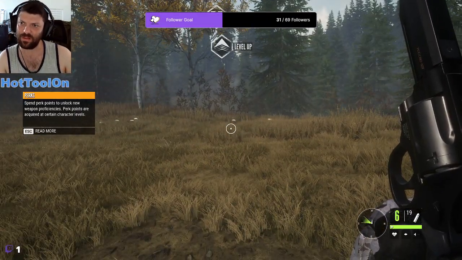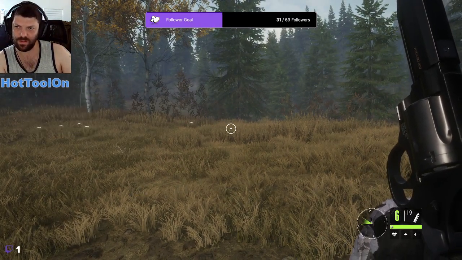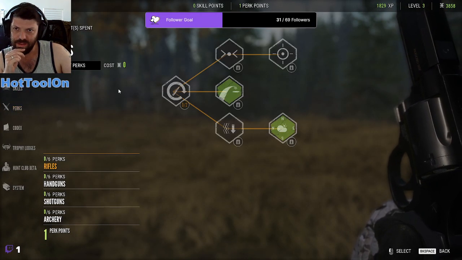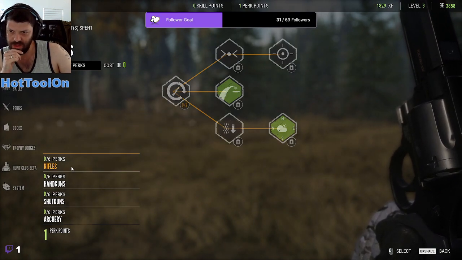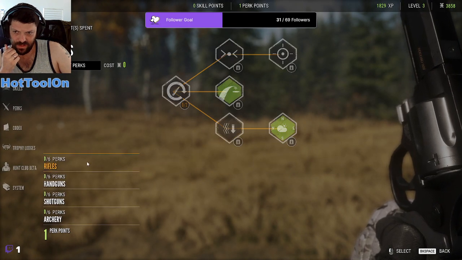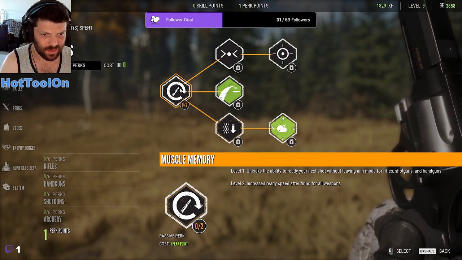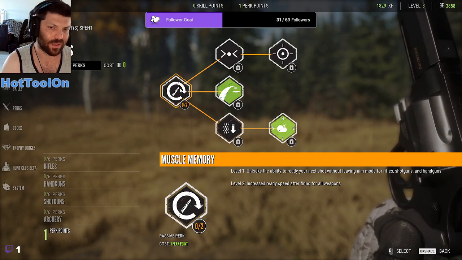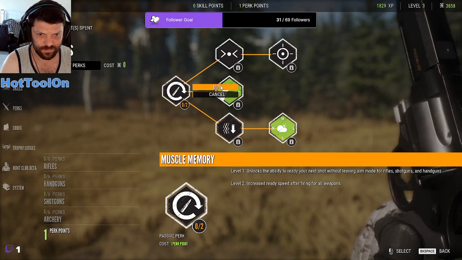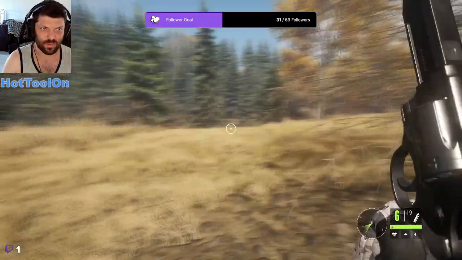Spend perk points to unlock level proficiency perk points to augment at certain character levels. Okay, let's see. So we have one perk point. Archery. Okay, and I can equip rifles. Muscle memory unlocks the ability to ready your next shot without leaving aim mode. Oh, right. Rifle shotgun. Yeah, that's the one I want.